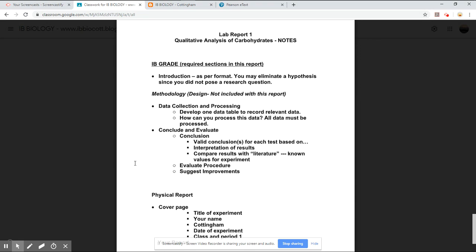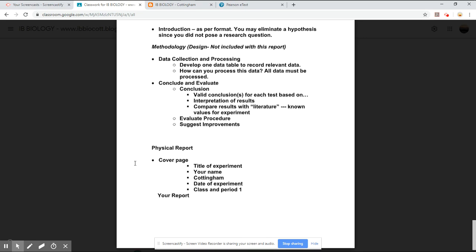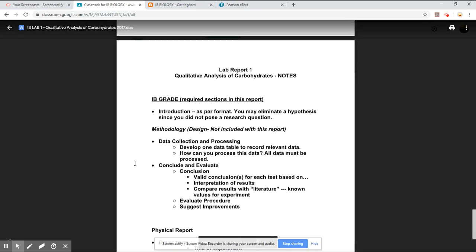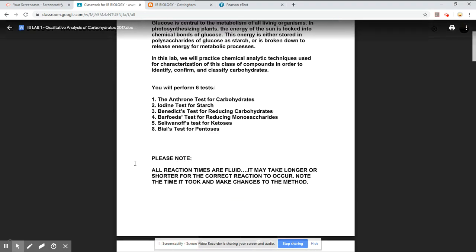So this is not the format. This is giving you a little bit of hints of what should go in sections 1 to 3, and so forth. Don't forget on the back of the lab report format to read the incidentals, like point font and so forth. Class period 1, followed by your report cover sheet makes it look all the better.